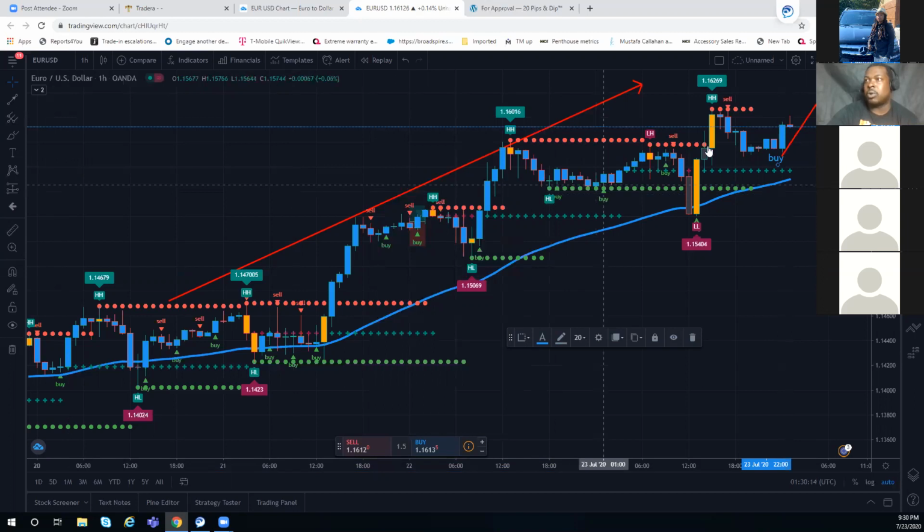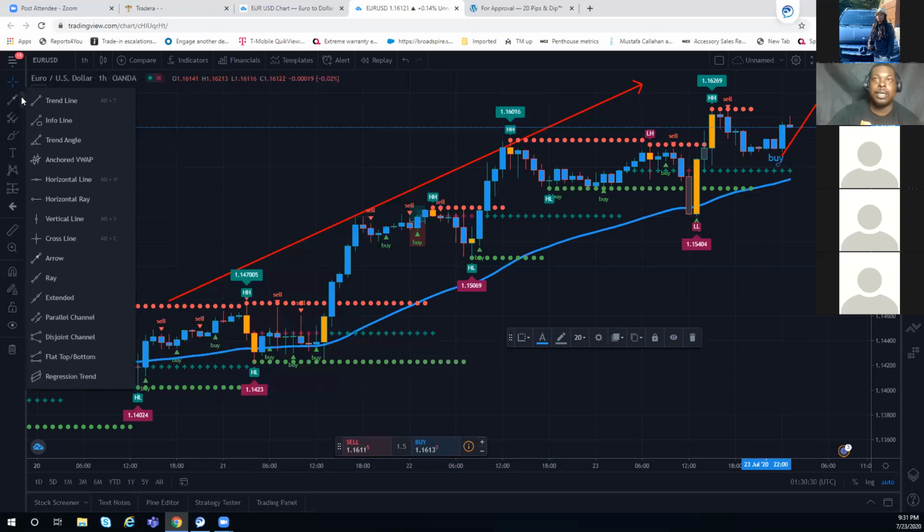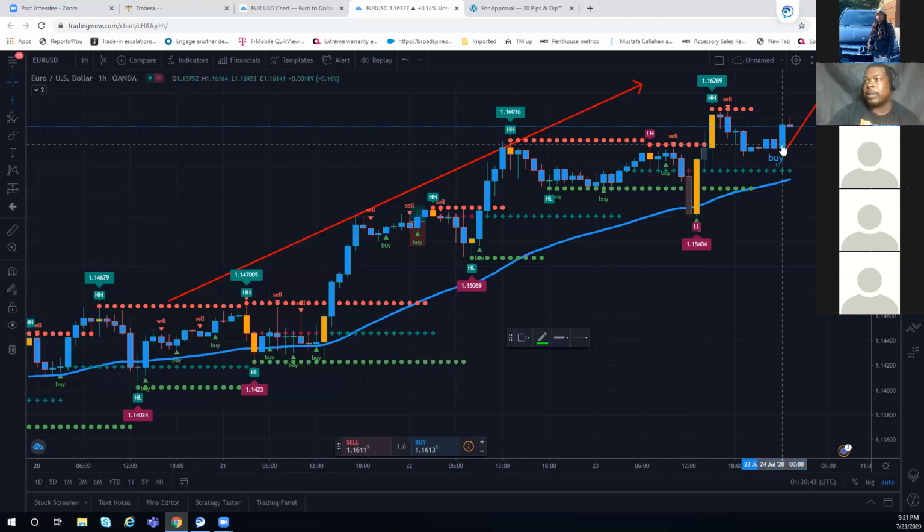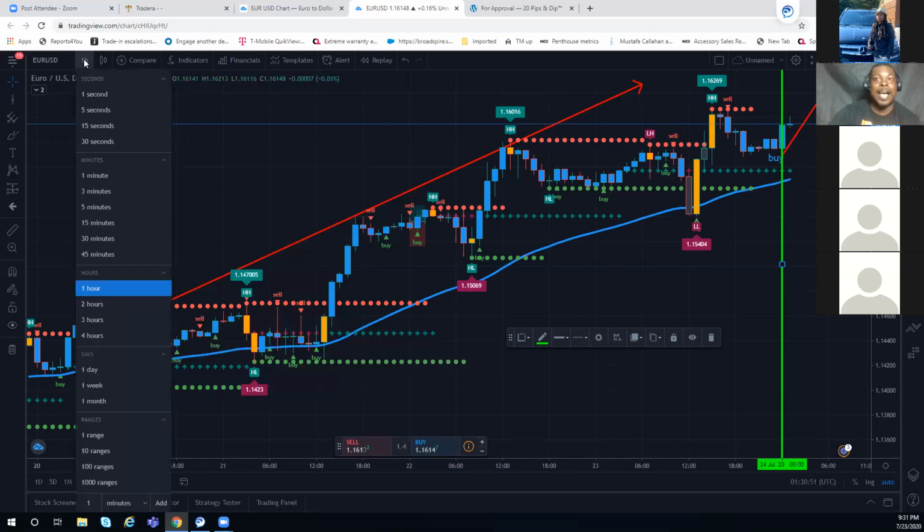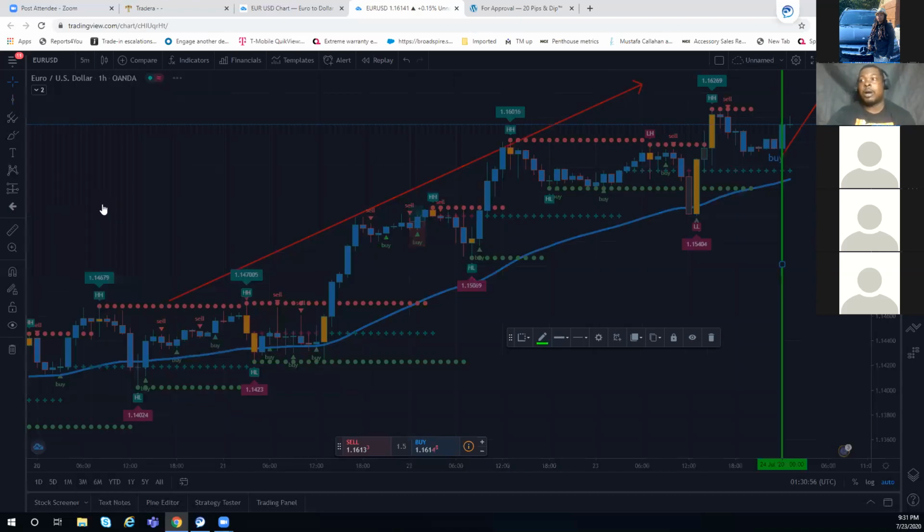Oh, look at that. It dipped. Somebody would have got scared, and then look at that. Boom, profits. Okay, so here's our buy candle. And what I'm going to do now is find a vertical line. As you can see, I'm over here to the left, right under the cross. You may see this trend line first. You want to bring down your menu and go to vertical line. We're going to drop that vertical line right there so we can identify that candle that's in the buy. Next, what we want to do is go to our 5-minute chart, because the 5-minute chart is going to tell us how we enter and chart up our markets, right?